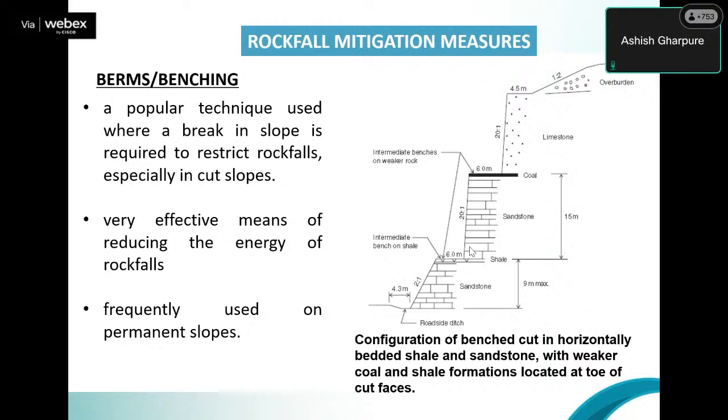Even in rock, very weak rocks or alternate layers of rock, you may need some benching, and even that can be provided. The cut slope could be very steep in these cases because of rock, but it may help. Particularly with alternate layers, one sandstone, shales, those kinds of weak and strong layers, you must cut at the weaker rock top surface, so that the weak rock inside the matrix is safe.